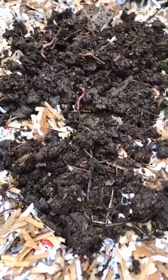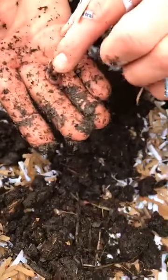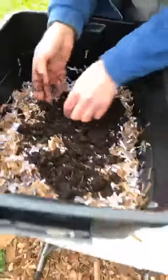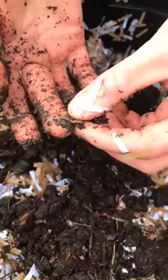Some of these worms you can see their egg sacs on. I think I see one on this one. Let's see if I can find a larger one. Okay, there we are. Yeah, you can see it right there. It's a little collar, a little wider area right there. And that is the egg sac. I even see there's one baby worm in there. Look at that little guy.